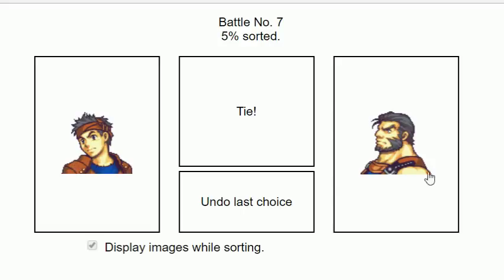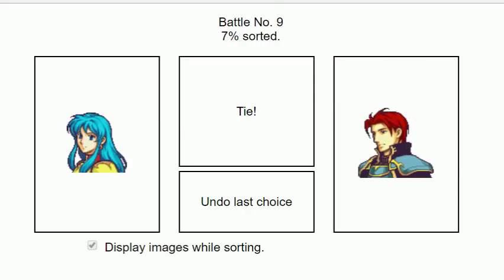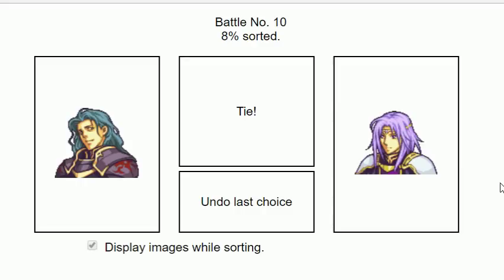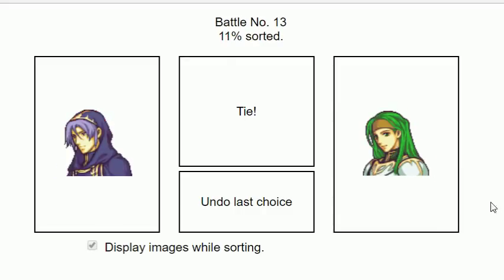Garcia versus Ross. Well, Garcia is basically an infinitely better version of Ross, although Ross can water walk, which is nice, but Garcia is still better, I think. Vanessa is obviously better. Seth is better than like everyone. Neither of these is recruitable.